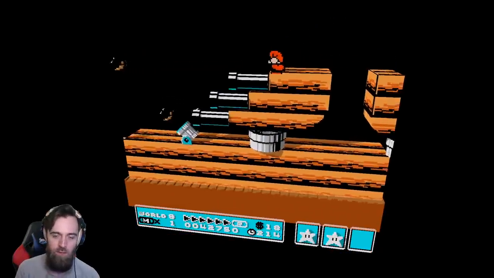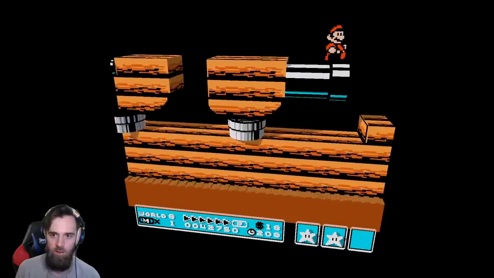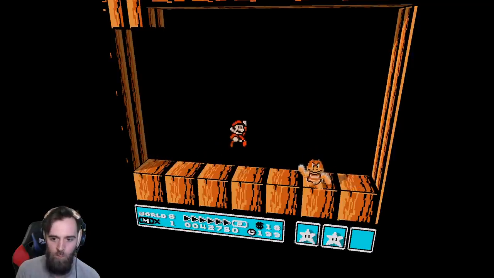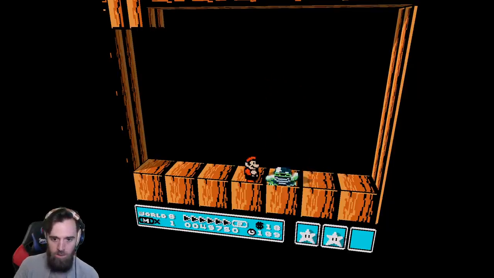Super Mario 3 in 3D is pretty insane, my friends. Whoa! Alright, go on the pipe. Who do we have? Boom Boom. Oh god, please don't let me die to Boom Boom. Bam. Got him.